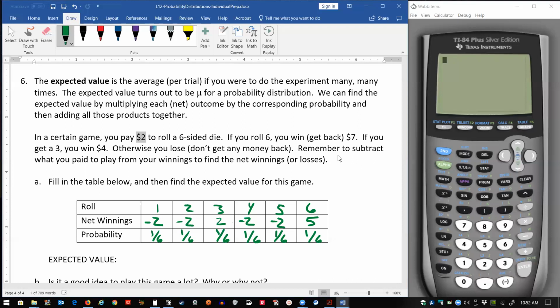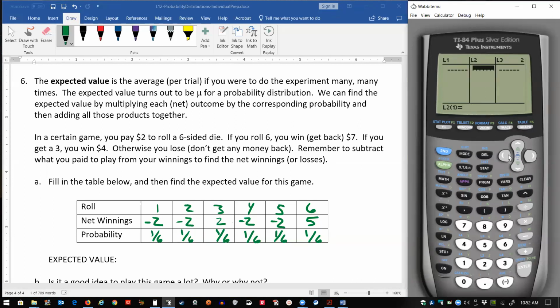Okay, so if we want to find the expected value, the net winnings for this game, let's go back to our calculator, go to your stat edit screen again. We want to clear the lists that we used before and put in our new ones. So go to list 1, hit the up arrow so it highlights the heading, press the clear button and enter, and it will clear that list. Same thing for list 2. Let's clear list 2.